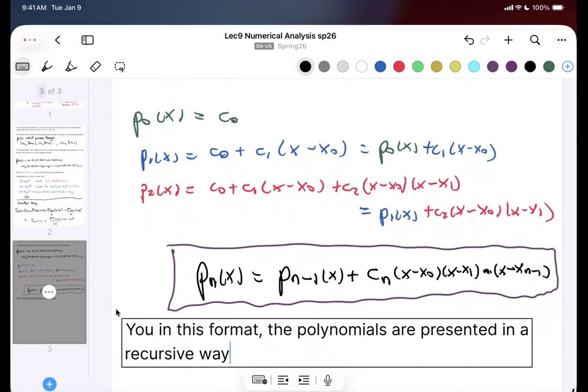which is important if you think about it experimentally, because imagine, for machine learning algorithms, if you wanted to add a data point to the training data, and if you had to redo things from scratch, then you just wasted millions of dollars. You want to save progress, and this way of presenting the polynomial allows you to not start over the problem. That's an important thing to keep in mind. Okay.